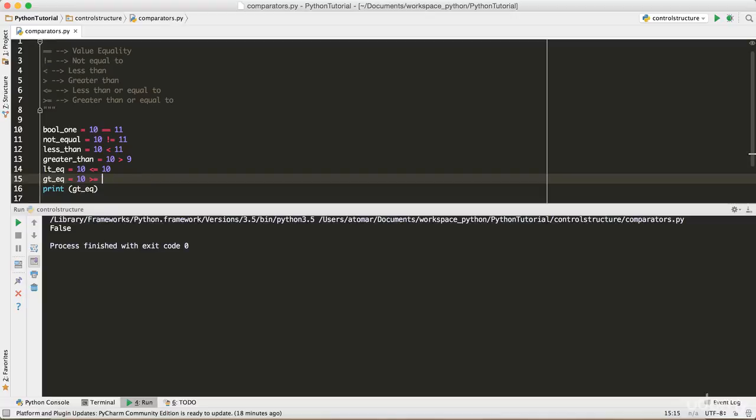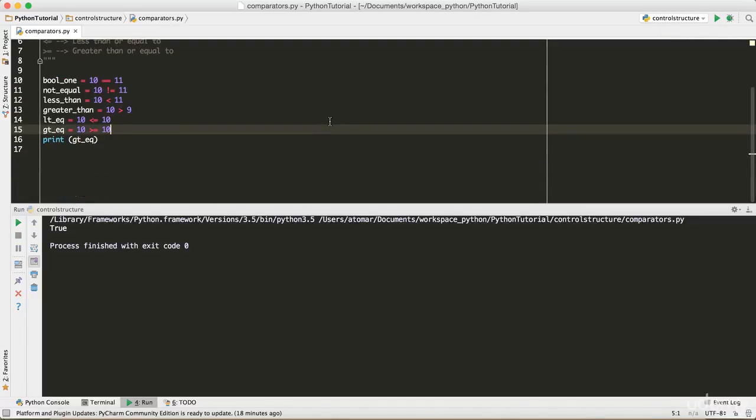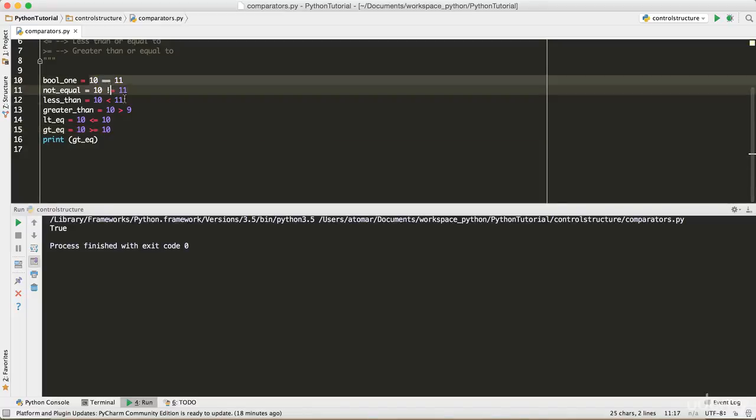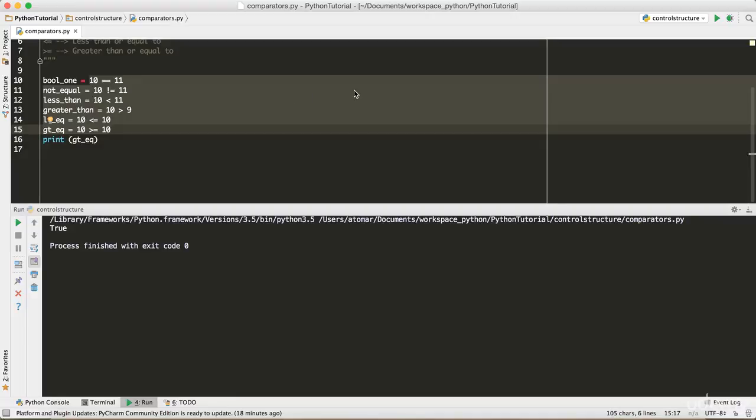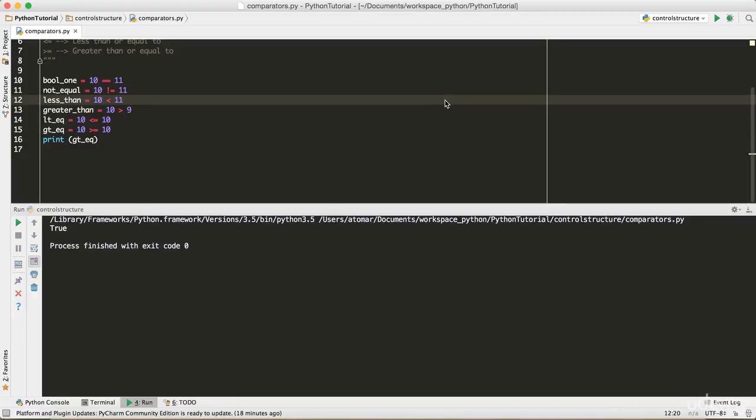If I check with 9, I get true, because 10 is greater than 9. That's the work of these comparators. That's what I wanted to show you in this tutorial. Download this file for reference, poke around, modify some values and print something so you get the hang of how these comparators work, and which thing is equal to what or not.